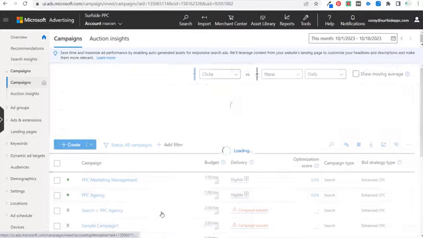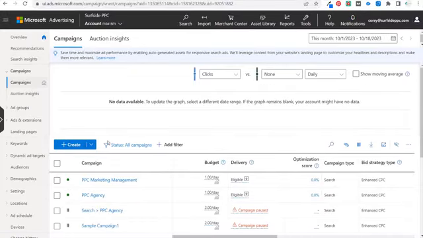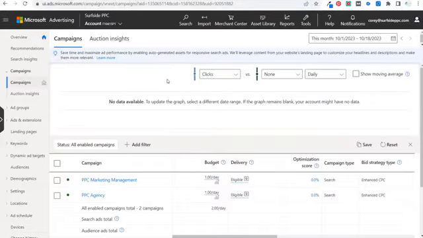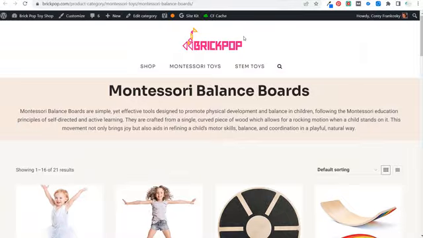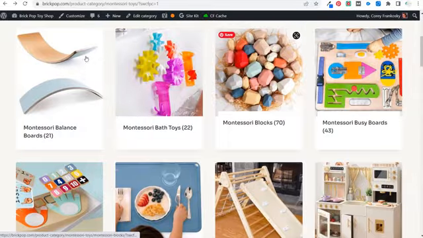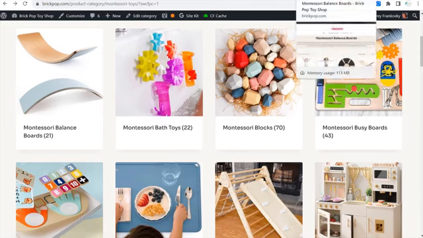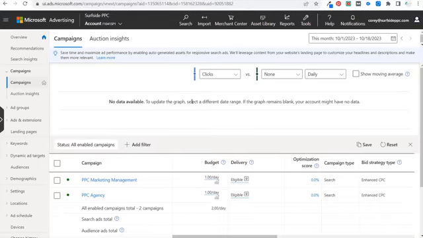Now what you want to do is let your campaign get some activity for a little bit. Generally, I recommend running for a week or two. You want to build out your entire campaign. So when I'm talking about all of these different subcategories that we have, I would build out my entire campaign before I ever start running it. I would definitely want to create more ad groups than I currently have. So 2 ad groups is not nearly enough. I've had campaigns with hundreds of ad groups, and usually especially with automated bidding, it makes more sense to add as many ad groups as possible as long as you're making sure that your campaign stays organized.